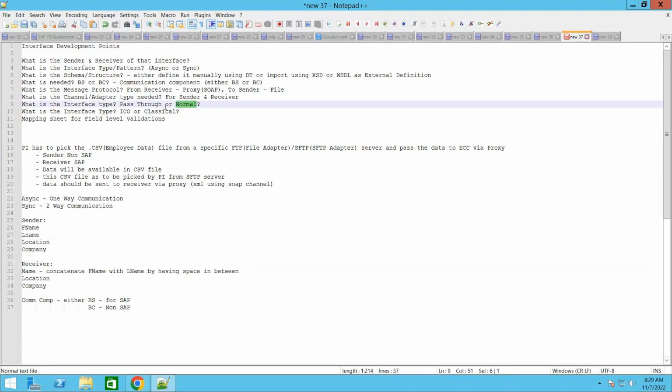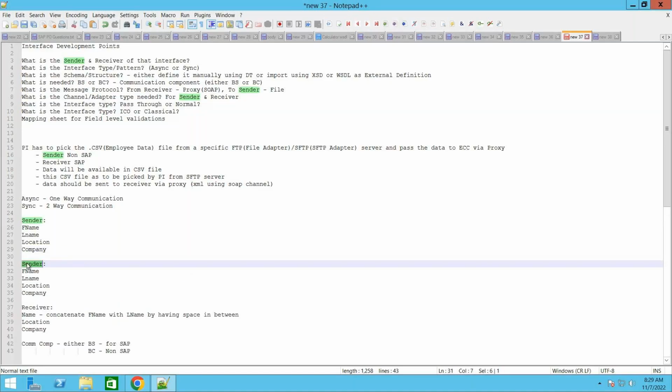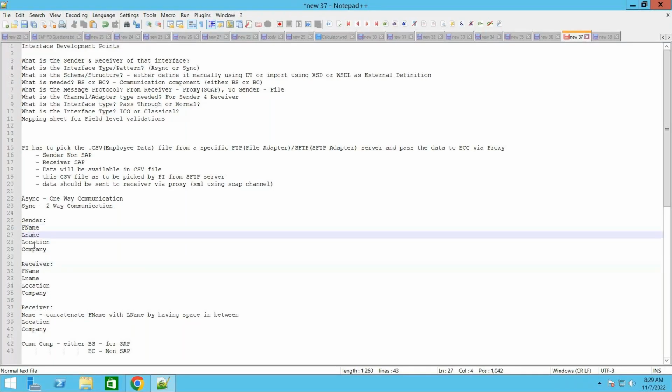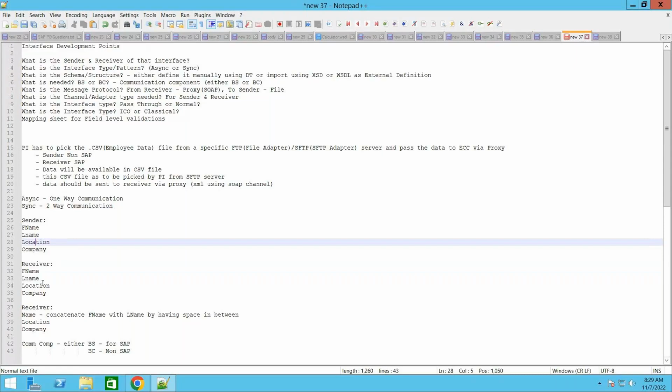When do we say it as a pass through? Let us assume that this is not your receiver. Okay, so this is your sender structure and this is your receiver structure, where both your sender and receiver are the same. So you just pass the same data as is, first name to first name, last name to last name, location to location, company to company.